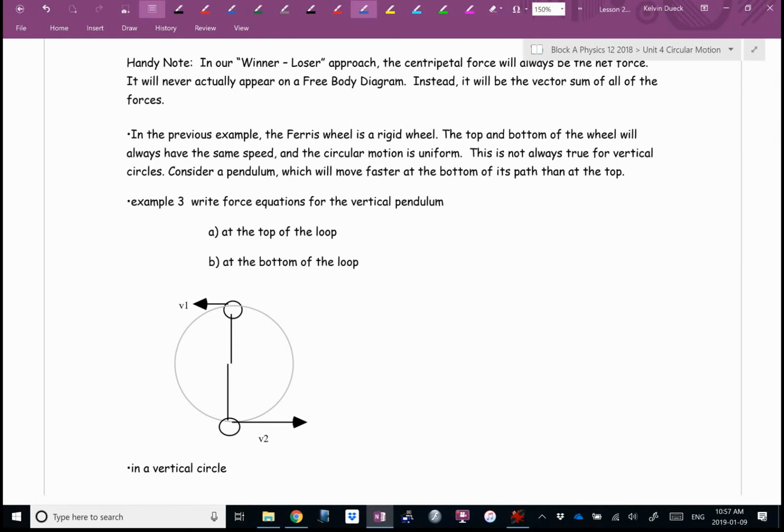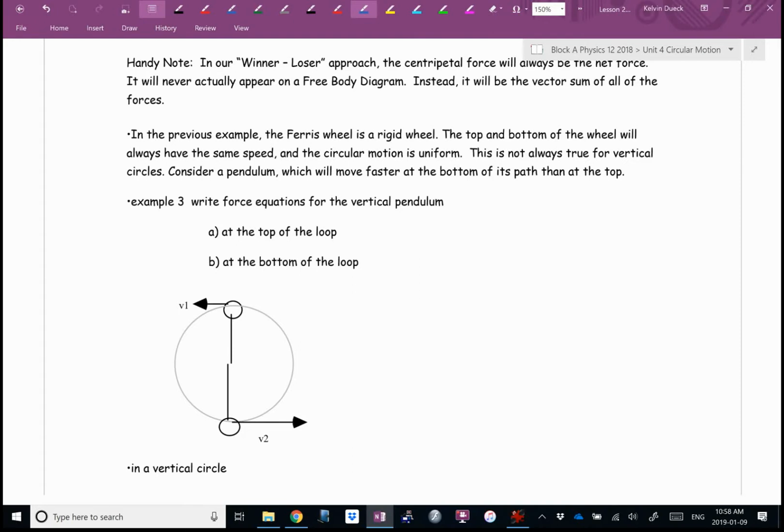There's something called a pendulum, a vertical pendulum. If I spin this vertically, do you notice, if you watch really close from the side, it slows down at the top and speeds up at the bottom? This is a much more difficult situation to analyze. In fact, we can only analyze a pendulum spinning on the end of a string when it's at the very top and when it's at the very bottom. We can't analyze those, but if it's here or here or here, the physics gets yucky. We need vectors and calculus, and actually polar coordinates would work best. A whole different way of thinking about graphs.